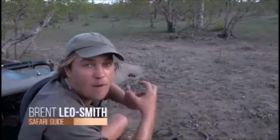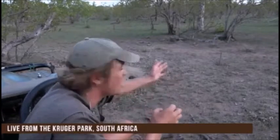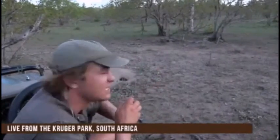As you can see, we're right next to a young male leopard. My name is Brent Smith. I have my good friend VM Drawnbunk on camera. And listen, isn't this amazing? We are about 20 feet from a wild African leopard, and we're in an 8.5 million acre unfenced area. And these animals are able to live free. So let's have a look.